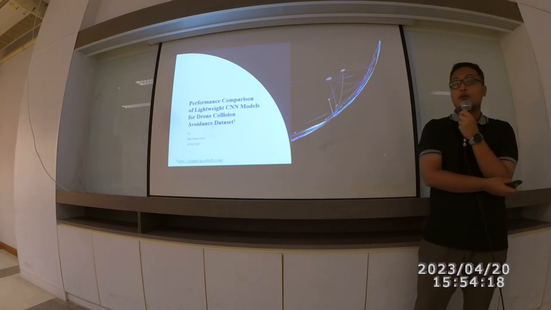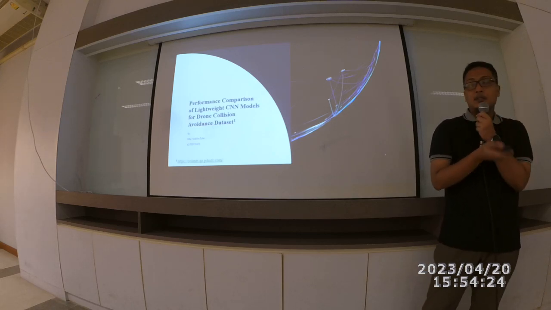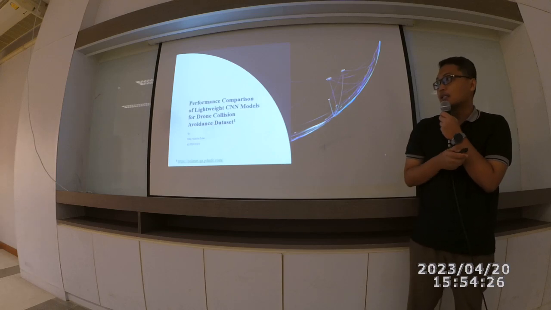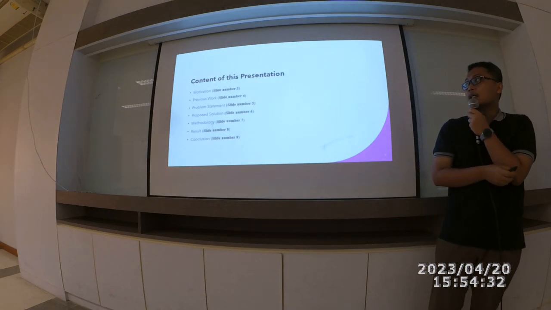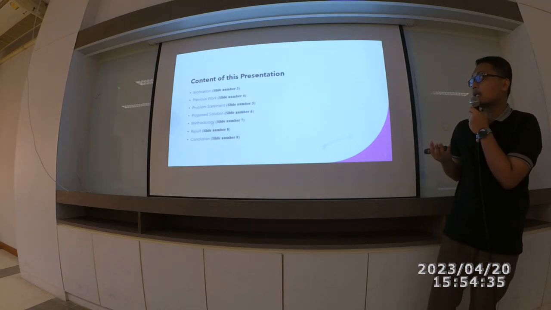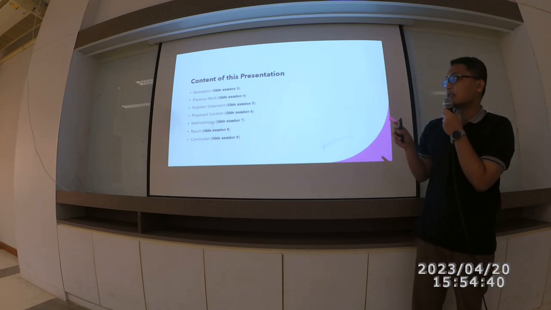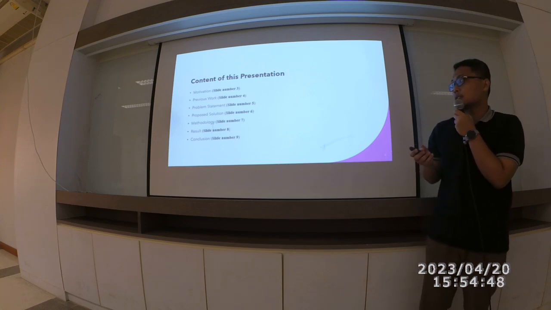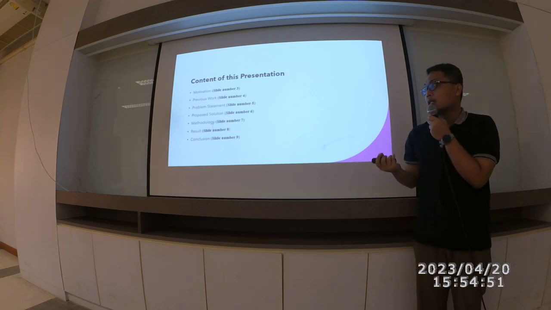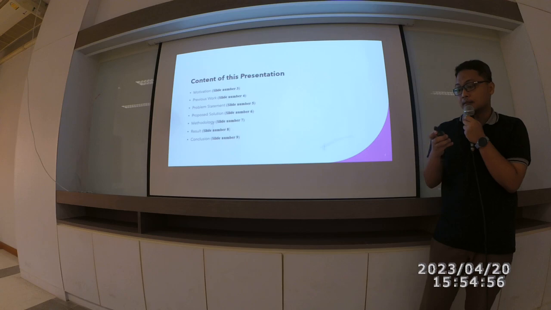The title is the performance comparison of lightweight CNN models for drone collision avoidance datasets. So let's get on to the content of this presentation. In slide number 2, it's the content. The first is the motivation at slide number 3, the previous work at slide number 4, the problem statement in slide number 5, the proposed solution at slide number 6, methodology at slide number 7, the result in slide number 8, and the conclusion in slide number 9.